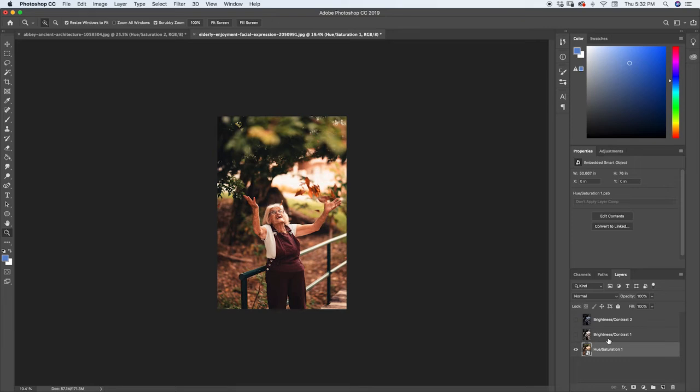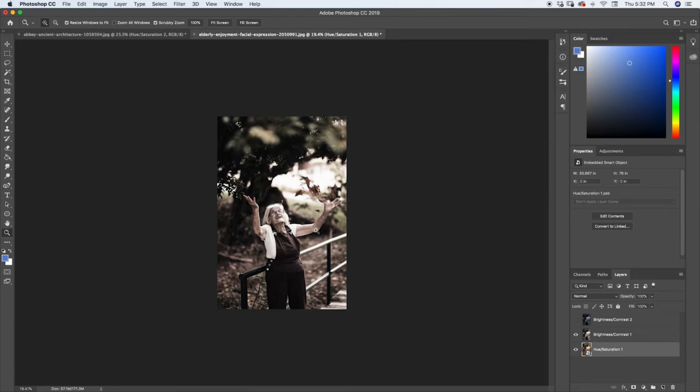Now I went ahead and I took a version of this image and I desaturated all the colors. So jumping from that saturated one to this one, it might have looked like it almost went from colored to black and white. But if you let your eyes adjust a little bit, you'll notice that there is still color in here. The leaves are a little bit orange and the trees are a little bit green.